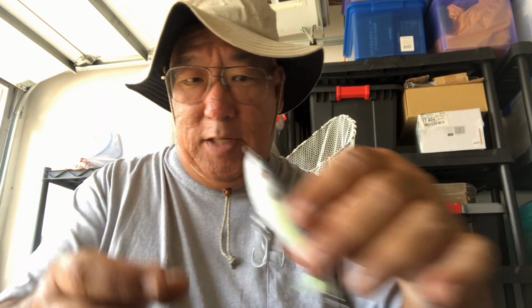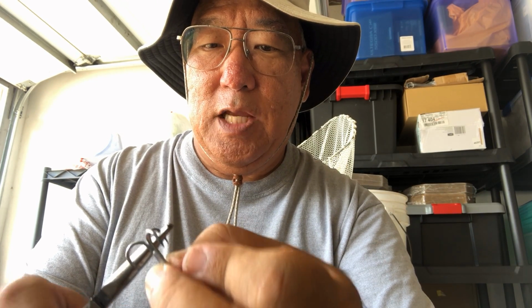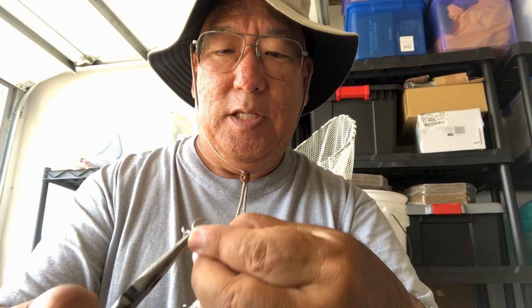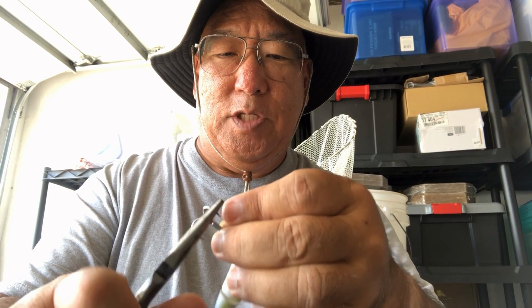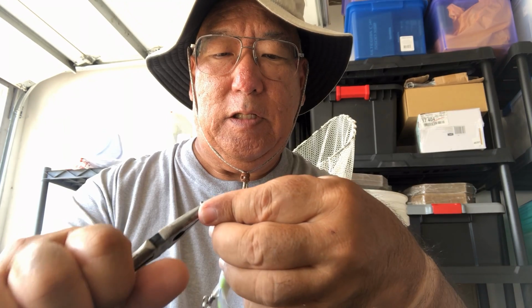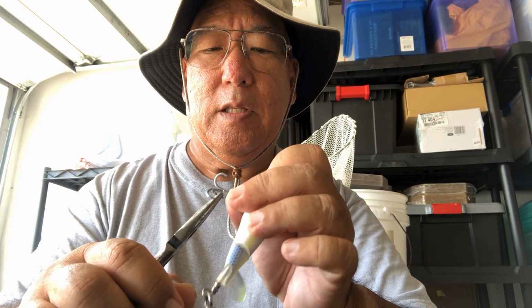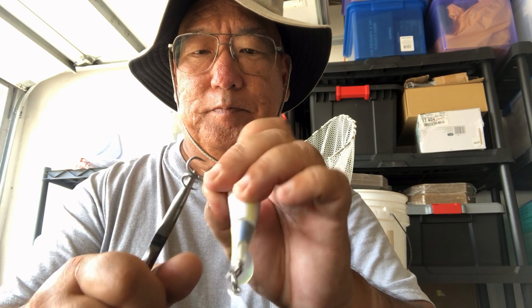Now, what I did with this one here is, well, I'm going to now see the barbs. See how the barbs are? Just get pliers. Just pinch, pinch, pinch, pinch. I pinch it from different angles like I'm doing right now. Look at that. Smooth as a baby's butt. See, look, not getting poked whatsoever. So that was one. Pinch. See, you notice I'm moving around. I'm just going up, down, up, down, up, down, just moving around. Okay, just a little bit more. That one's done. Okay. That one's done. That's all you have to do.